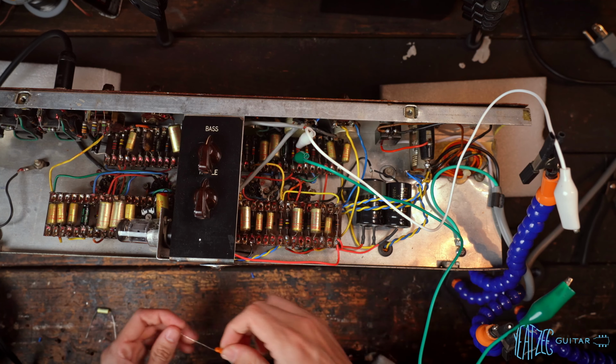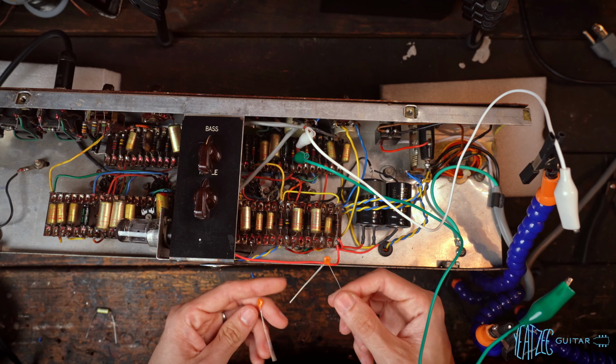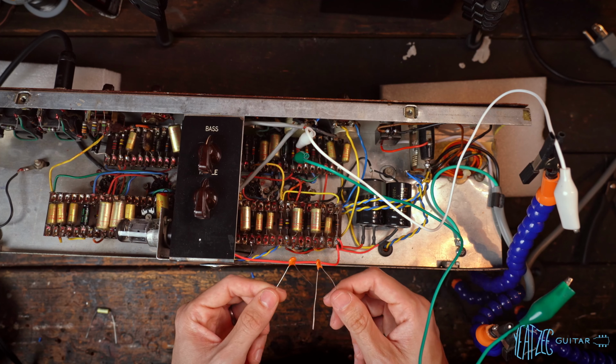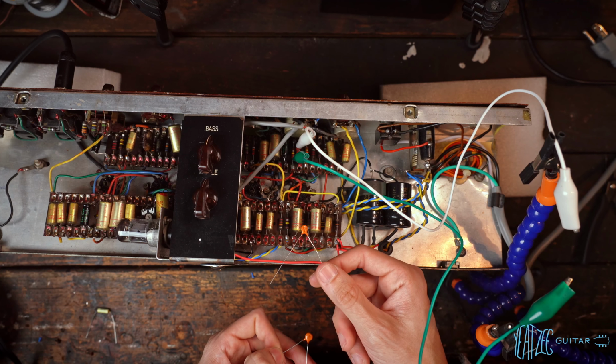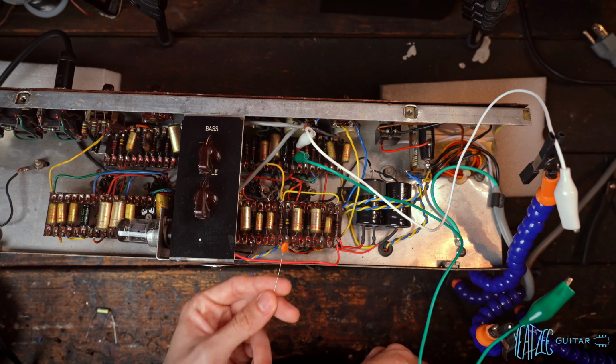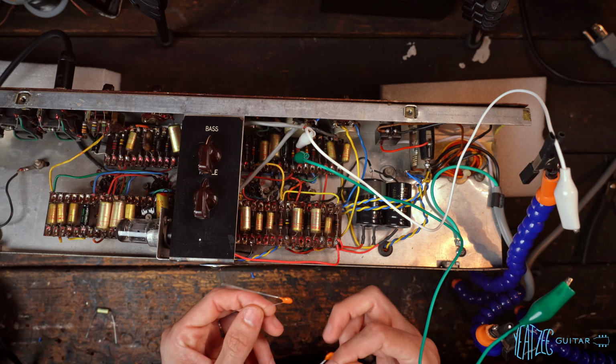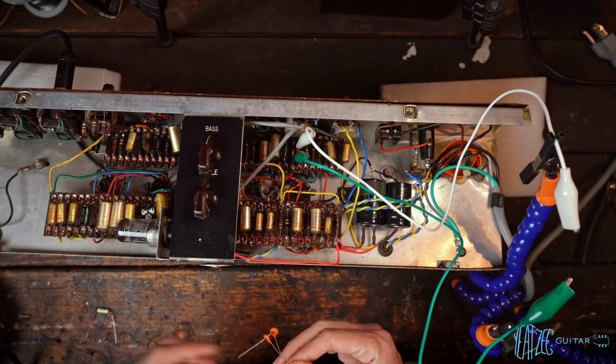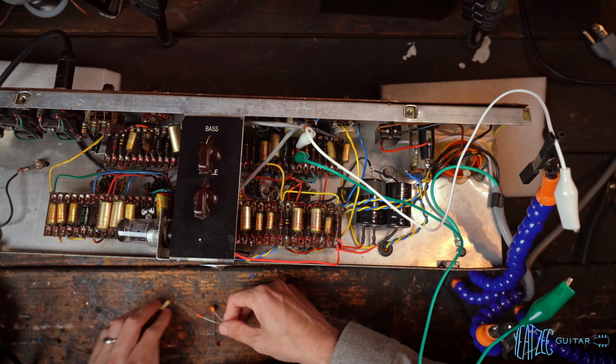I've also got a 500 picofarad as well as a 750 picofarad cap. So this would be effectively doubling the capacitance, and then this would be a bit more than double. So this is a small change, a little bit more than a small change, and then what potentially could be a significant change or just right. We'll see. So those are the three we're going to test real quick.